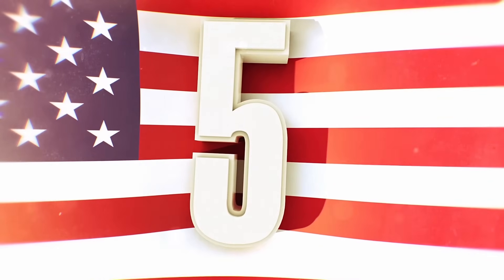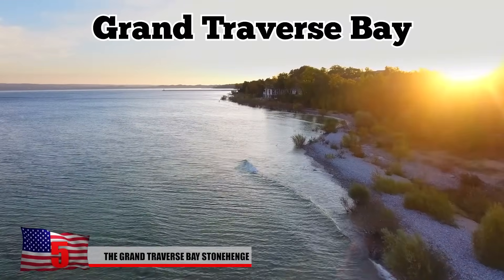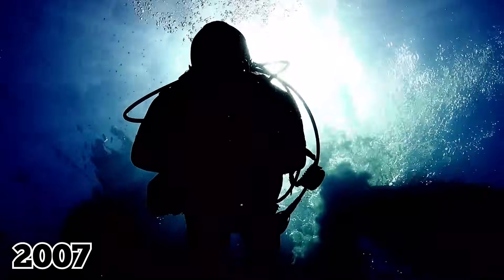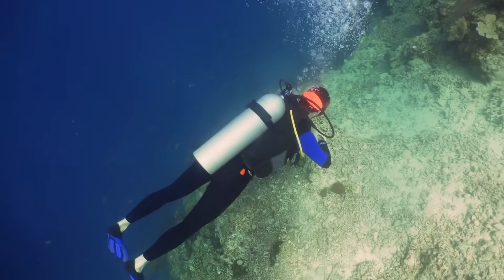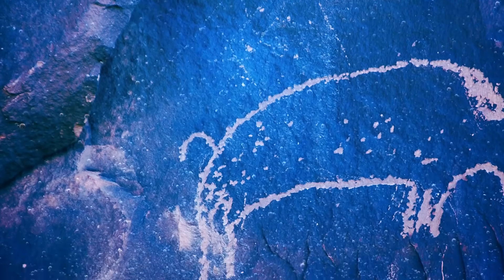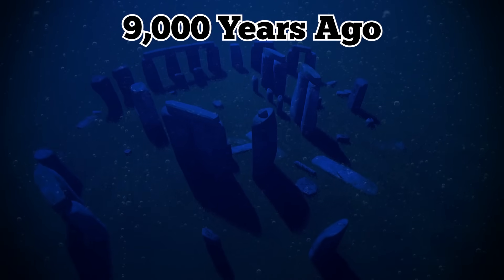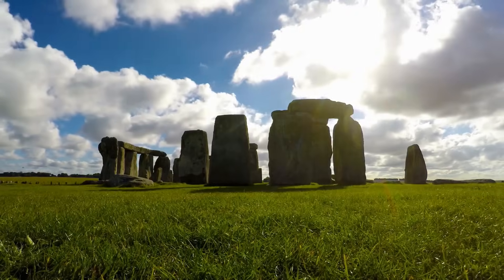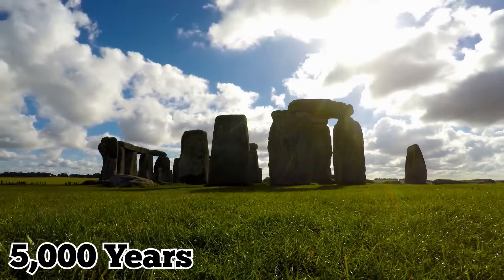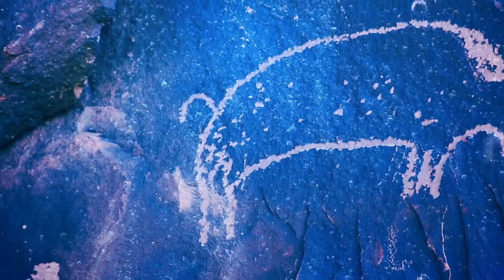The Grand Traverse Bay Stonehenge. Did you know there's a mini Stonehenge of sorts in the United States? It is in Lake Michigan at Grand Traverse Bay, outside of Traverse City, Michigan. Discovered in 2007 by archaeologists searching for shipwrecks, they found unusual rocks during their dive and took photos to examine later. When they took a closer look, they found that one had a petroglyph of a mastodon. These rocks were placed in a circular fashion and could have been placed there some 9,000 years ago — at the end of the last ice age, before the region was underwater. This discovery definitively predates Stonehenge by some 5,000 years.